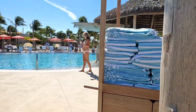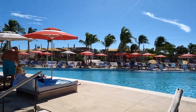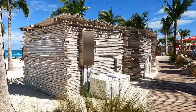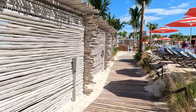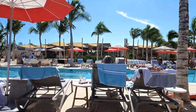Good thing to note that they offer towels if you forget the ones in your room. In a few areas of both pools, there are the ledge loungers, which sit in about 2 inches of water, which are really nice. Over here, we're seeing the backs of the beach cabanas. They do offer some privacy, but the slats in the wood also allow for some breeze to flow through.